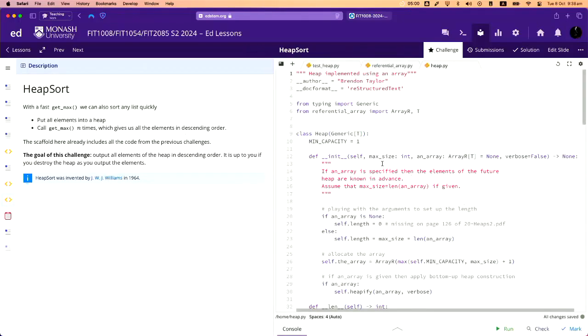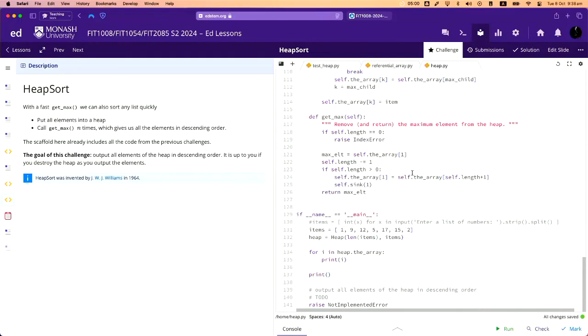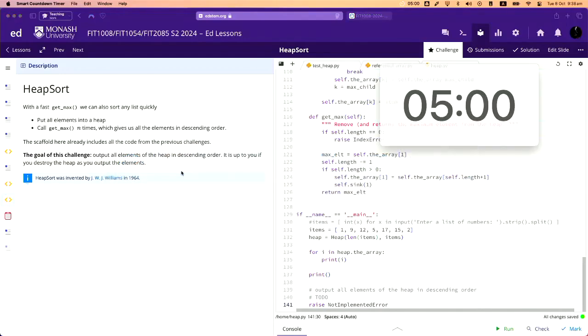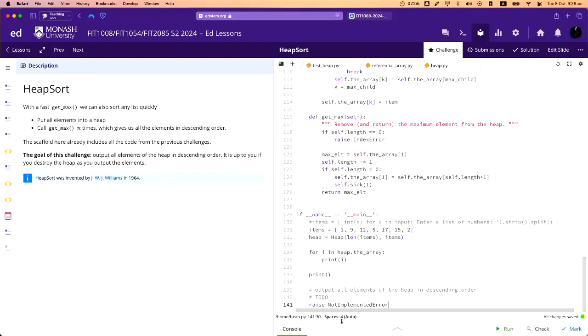Okay. Now let's implement heap sort, and this is going to be a trivial exercise. I don't even want to bother doing this, but let's spend, say, 3 minutes on it. Because it's trivial, we do heapify and we apply getMax n times, and you need to do it in the main section. So you have this part not implemented, and your task is to output all the elements in the right order. The maximum first, then the second top, and so on.